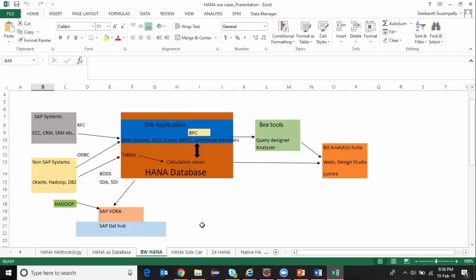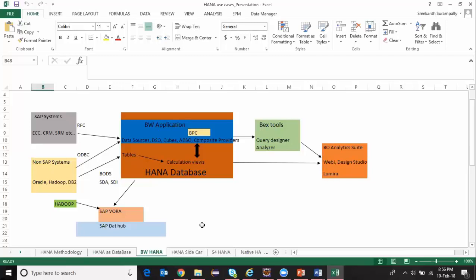Yeah, so probably you would have known about the interface and what BW does. If you haven't, I will just spend a couple of minutes for the benefit of the other participants. Just 2 minutes. I'm not going to get into the details of it. It's been pretty much widely known and popular in the market. Basically it's an ETL data warehousing application provided by SAP.